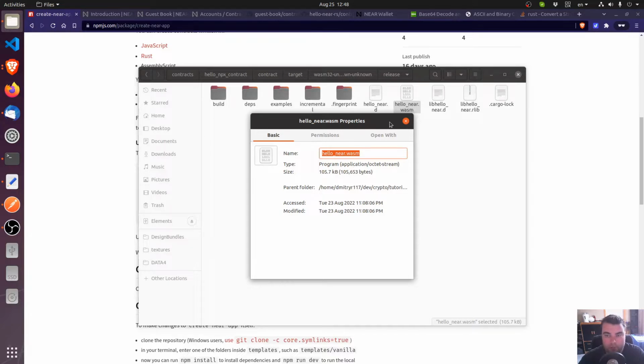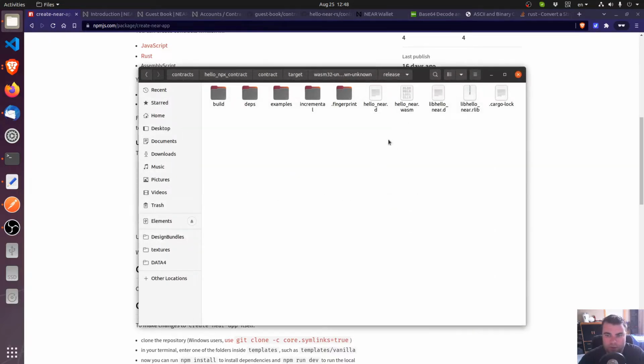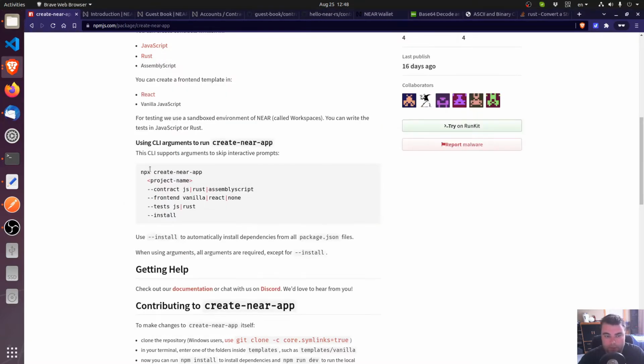So it's a lot smaller, and obviously it will cost a lot less to host it on the Near network. I don't know exactly what causes this file to be smaller, probably some settings in cargo when the library gets set up. I'm gonna have to take a look into it. But clearly there's a good reason to use the npx create near app, so I would recommend using it from here on out.